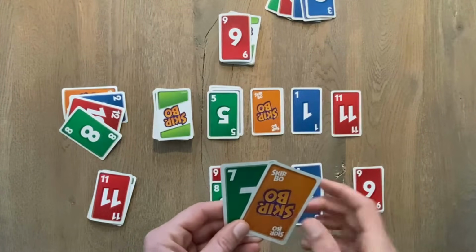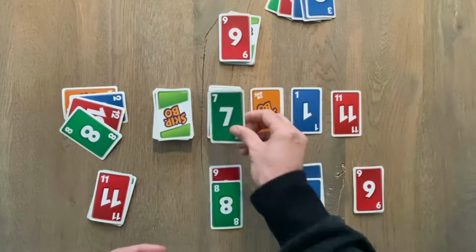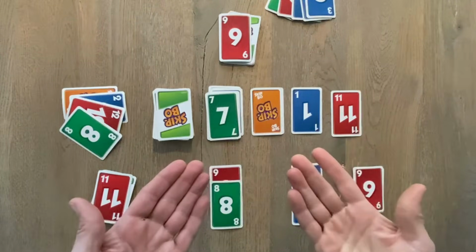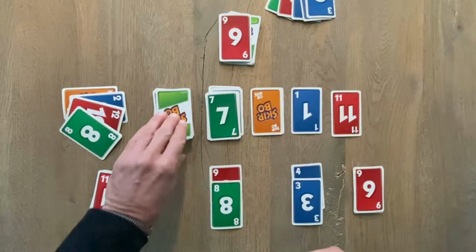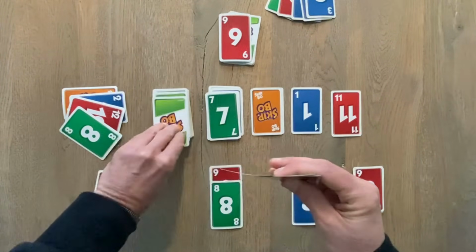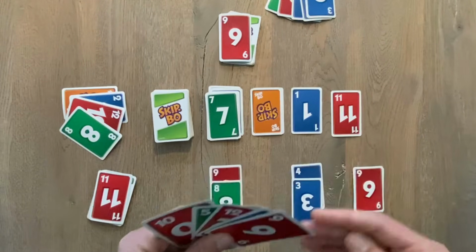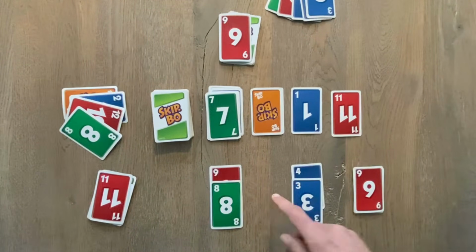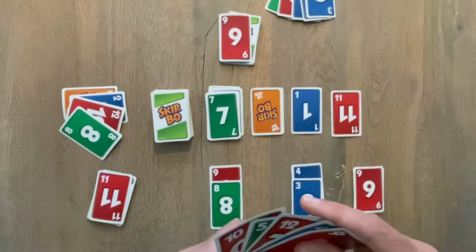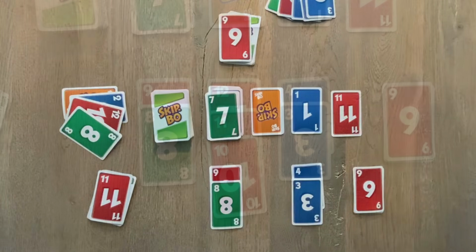If you can play all the cards from your hand, so let's say in this case I remove my last card, then you must immediately draw 5 cards from the pile. If this last card is put on one of the discard piles, you're not able to take 5 cards. But if it is in the game, you can draw 5 cards.